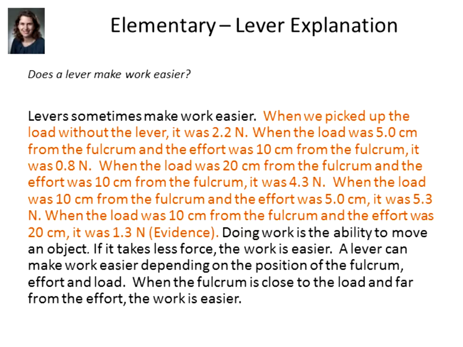And then after the evidence, again, going into this idea in more depth in terms of how levers make work easier. Doing work is the ability to move an object. If it takes less force, the work is easier. A lever can make work easier depending on the position of the fulcrum, effort, and load. When the fulcrum is close to the load and far from the effort, the work was easier.